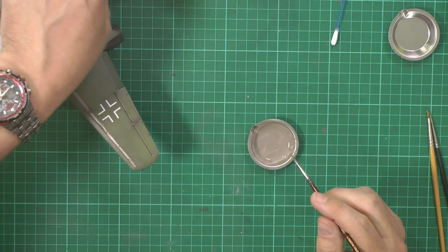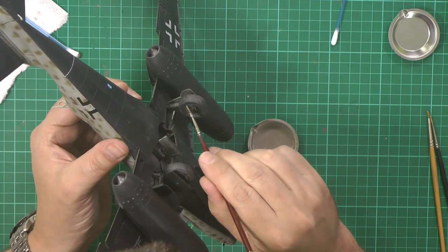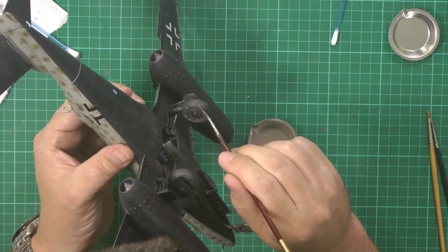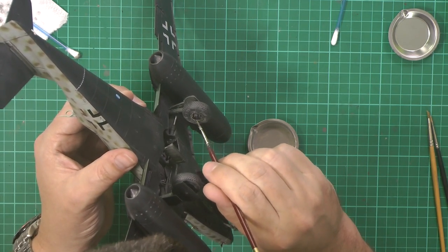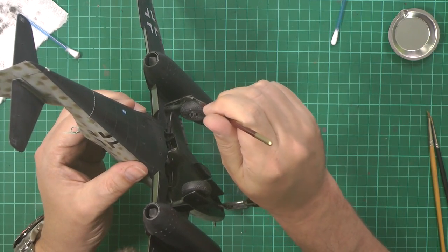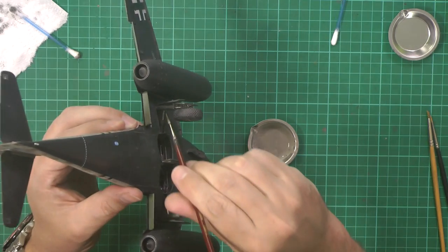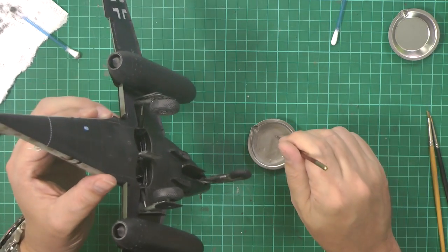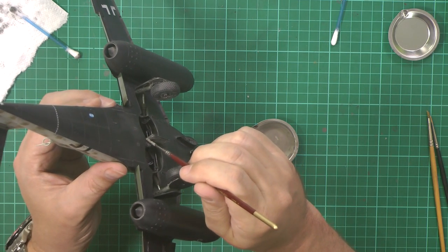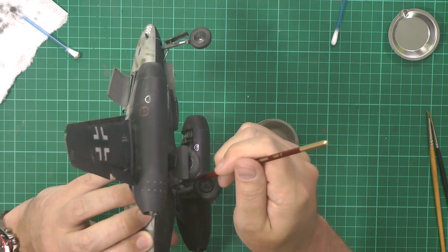Now this particular one we want to be a little bit more frugal about where we're sticking this because this is going to be really around gear areas. So we're just going to pick a little bit of this up — we're going to do the hub, just let it soak around. We're just going to do the walls of the tires so it clings to the detail, but really where this is going is inside the hub because you imagine the hub will pick up quite a bit. If you wanted to you could just put a little bit around the doors just to simulate that sort of pickup, and then anywhere you've got little strapping and bolts and heavy duty parts on gear — around the suspension travel units for instance — you can put a little bit more.